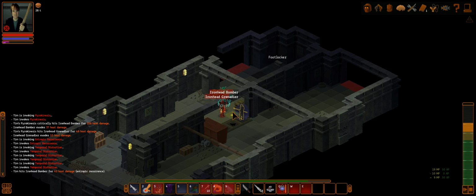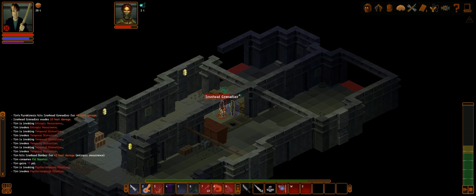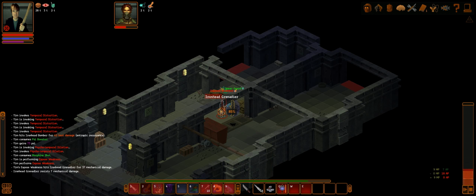Okay. So we want to move up and attack the other one. We also don't want it running away, so let's get back some Psy. Now they might throw the grenades at their feet, so we're going to use a morphine, just to play it safe. Give him a good whack.